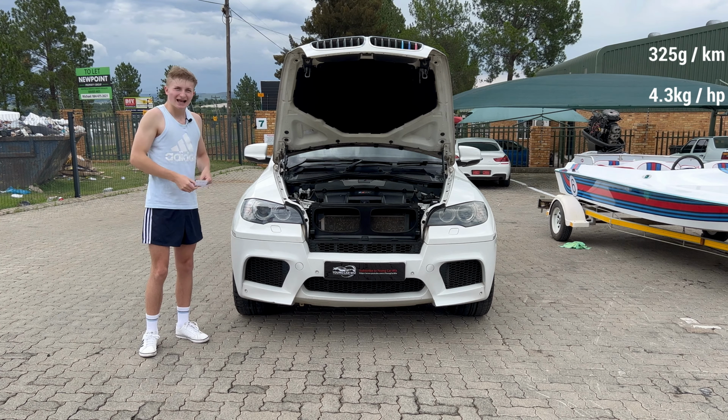This is still extremely expensive for a car that's going to be soon 13 years old. That is a lot of money. So is it really worth paying that extra money right now, or should you go with the F-Series X5M? Wait till the further parts out of here so you can see this car really is worth your hard-earned money.